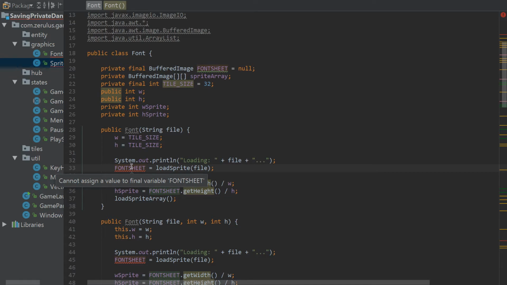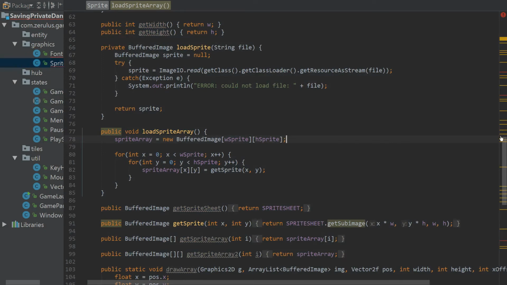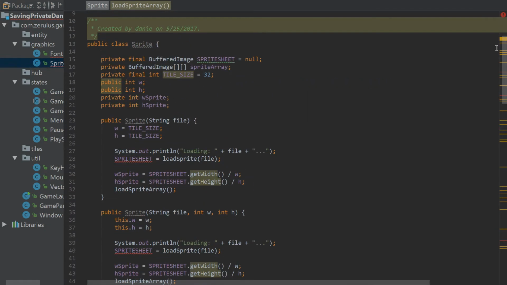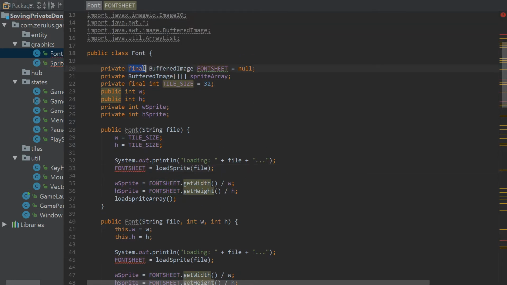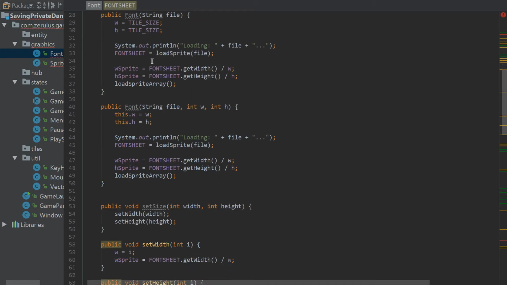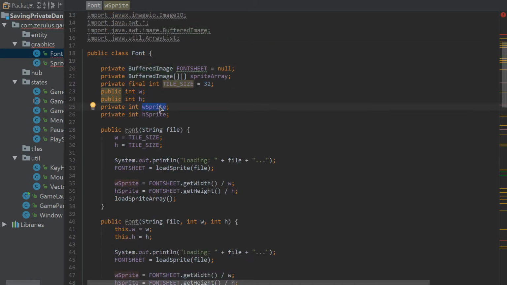So I cannot assign a value to a final variable font. Well, you did with sprite, didn't you? No, not really. Alright, so we're not going to do that then. There we go. Everybody's happy now. Okay, so instead of W sprite, we say W font, I guess? Or letter would be more appropriate, wouldn't it?